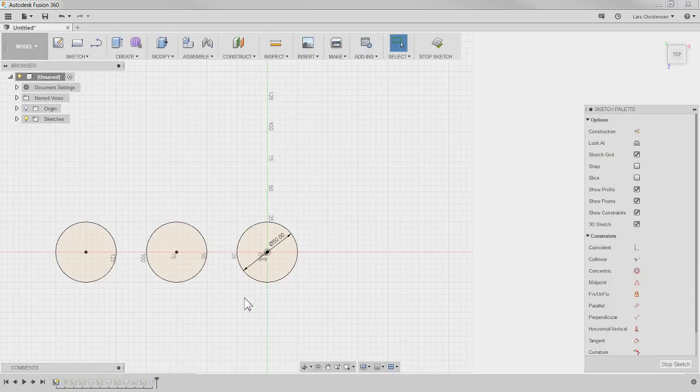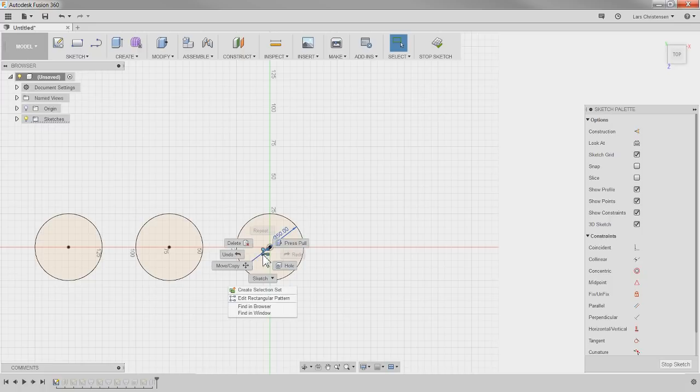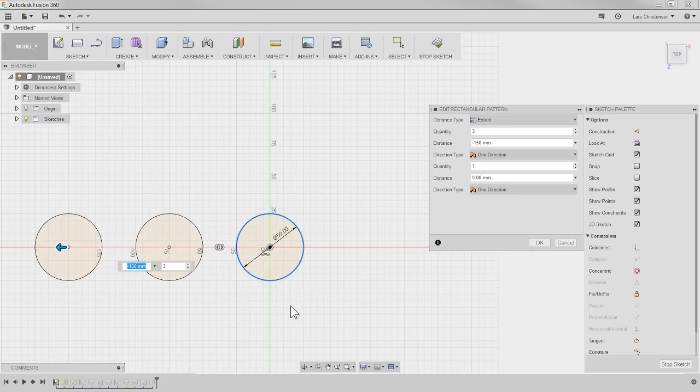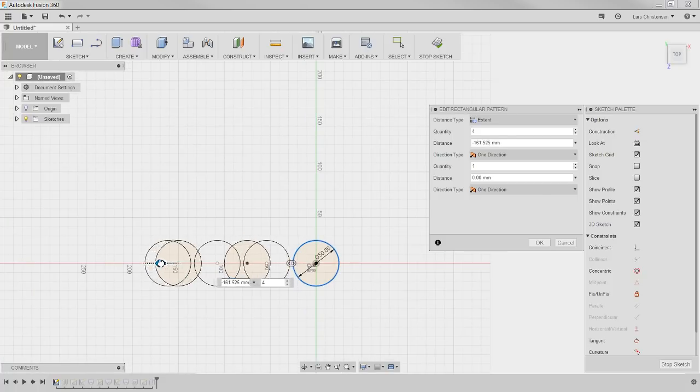Well, did you know that right next to it, there's this tribal-looking symbol? It's supposed to look like a pattern symbol, almost a little rectangle shape. If you click on that and right click, you can actually edit the rectangular pattern for the sketch. So I could actually go in now and say, you know what, I want to make 4 of these. So let's do that.